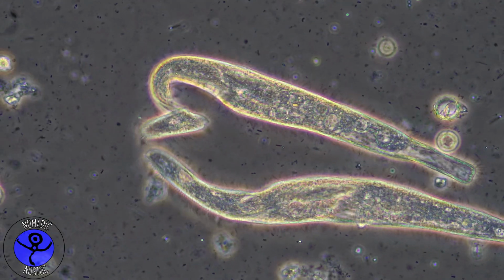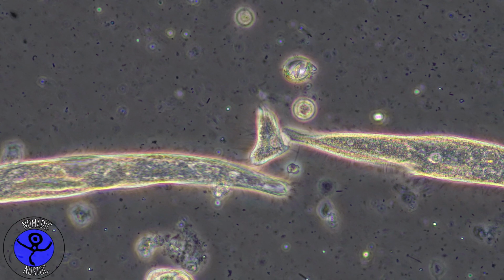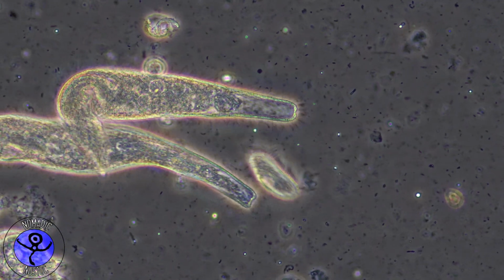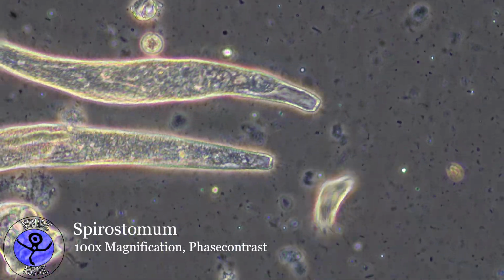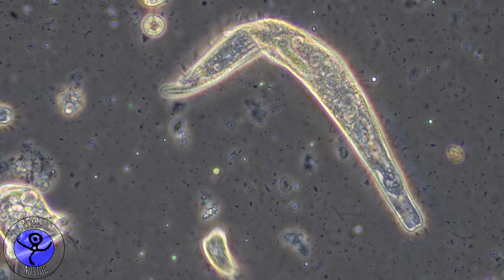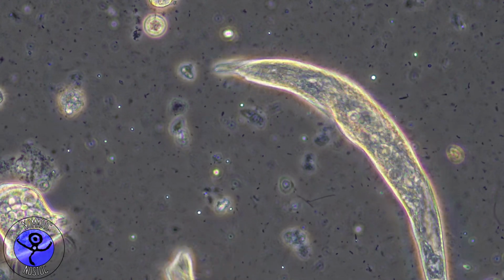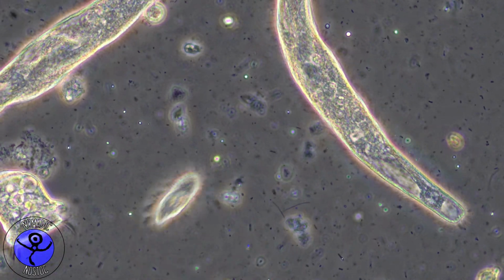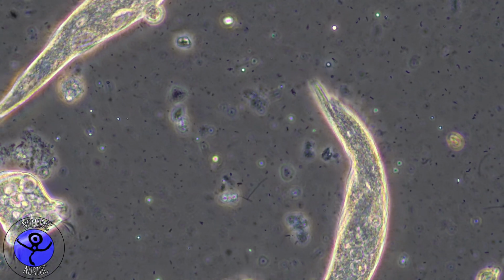I have no idea what might have caused this injury in Spirostomum. However, its reaction to it is very interesting. It uses its ability to contract rapidly to dispose of it. And once it managed to detach the head part from its cell, the head part swims away and develops a life of its own. I have no idea if it is able to regrow Spirostomum from body parts, but actually there are other microbes that can do that, namely Stentor. Stentor is able to regrow itself from pieces. Maybe Spirostomum is able to do the same.